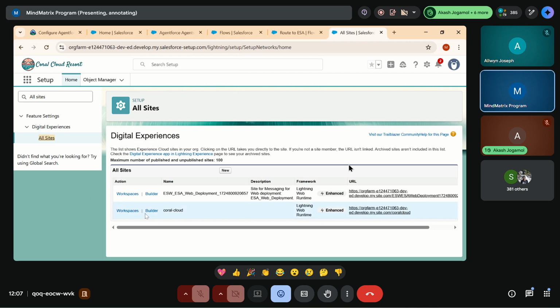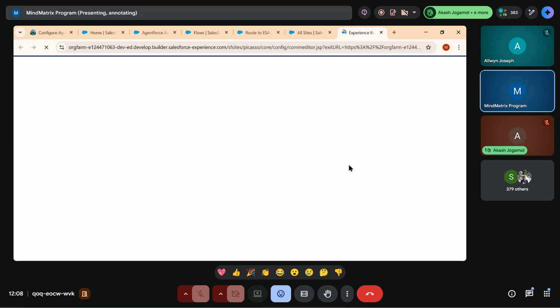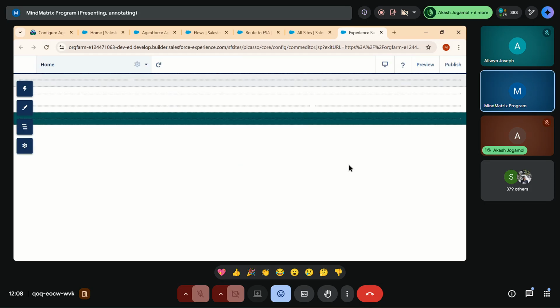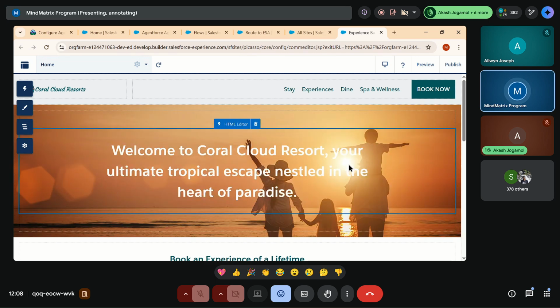In this page, you have already seen this, right? In Coral Cloud, you click on Builder, the builder behind that Coral Cloud. After clicking on the builder, the site will be open, right?